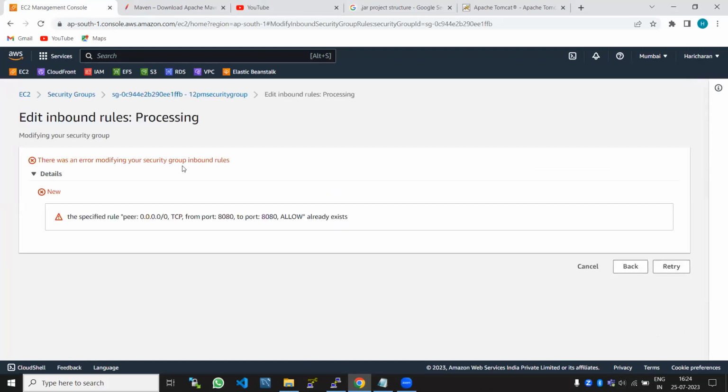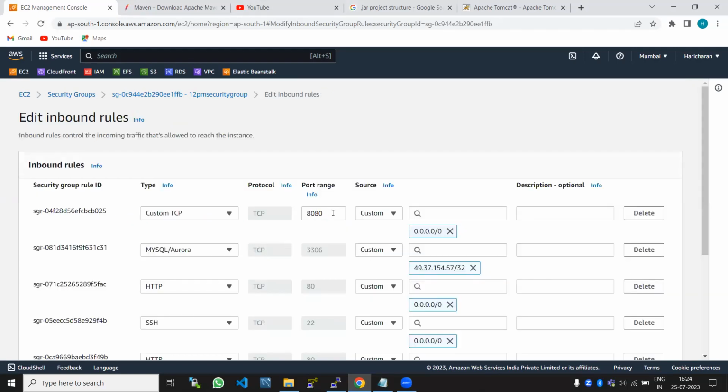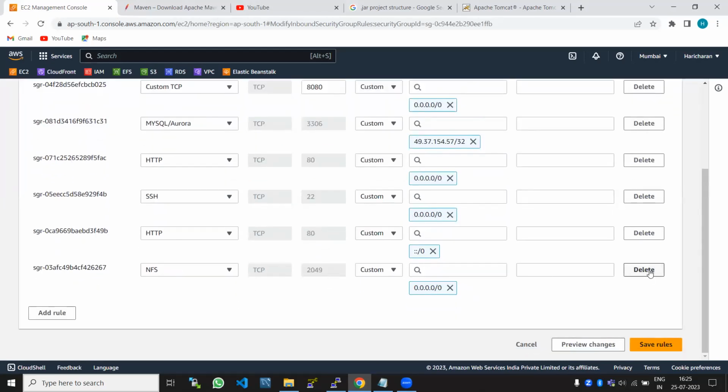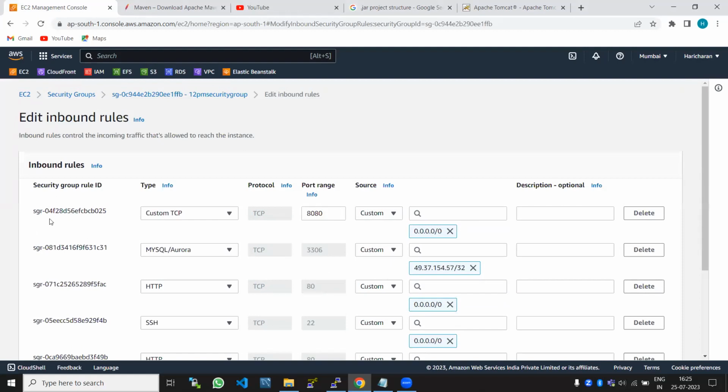There was an error because I have already created that rule. If I show you here, there is a rule already for 8080. So you have to add this rule to your security group. I'll delete this because I already have that. Here I have the 8080 security group rule.